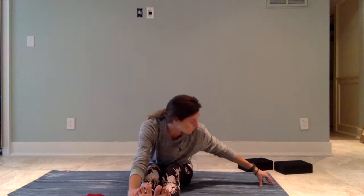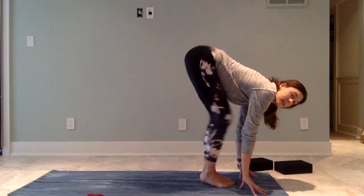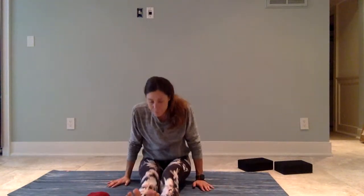What you're going to see in yoga is you do very similar or the same actions in shapes that are just rotated in space. So this inhale, lengthen is the same thing that we were doing when we were standing, and inhale, lengthening. It's the same exact thing, only now you're on the floor.